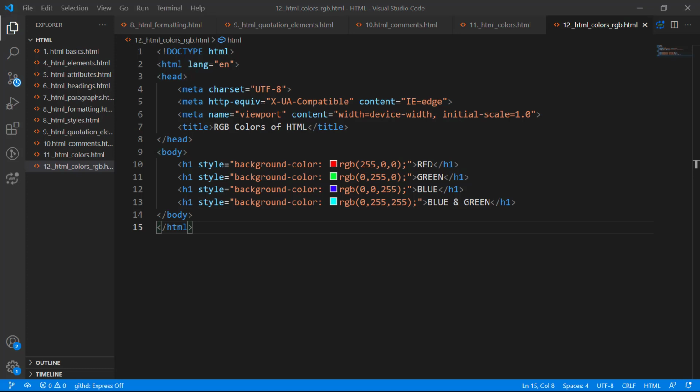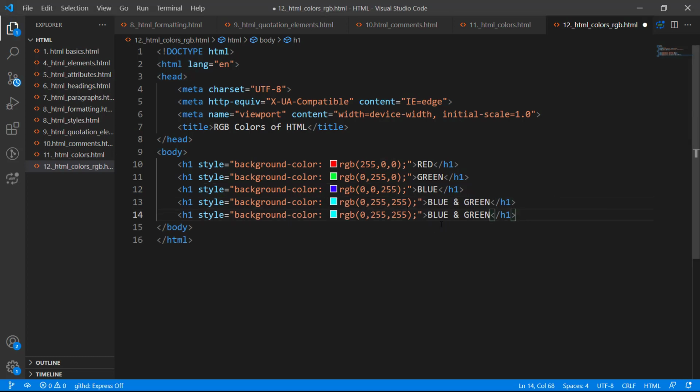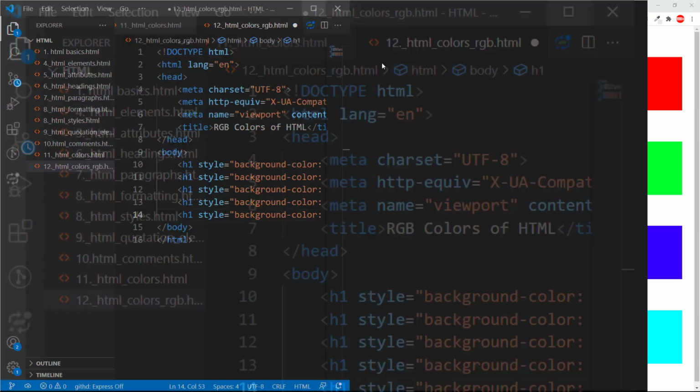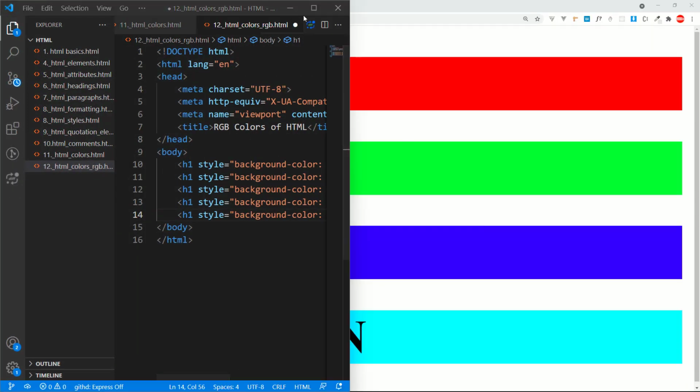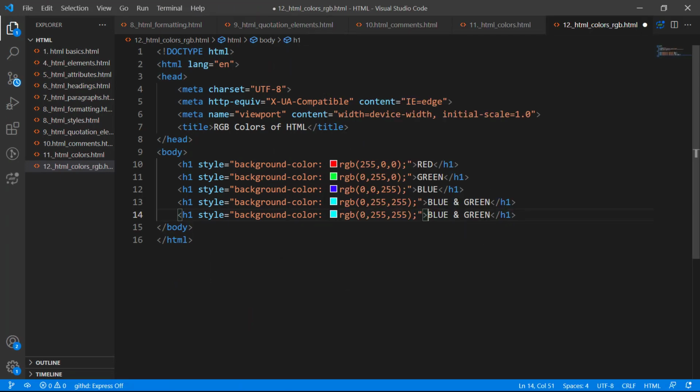If you want to come up with a pink color, let's see. Even me, I don't know how to mix these colors. Let's say you want to come up with a yellow color. The yellow color can be achieved, I think, with half of green and then some blue. Then you can come up with a kind of orange or yellow. So let us call this one yellow. You can play with those values to see the different colors that you can come up with.